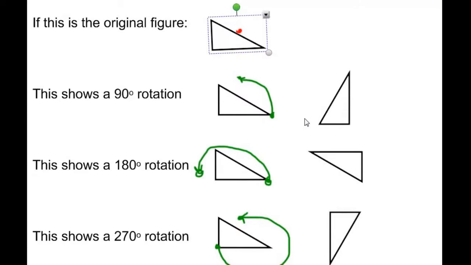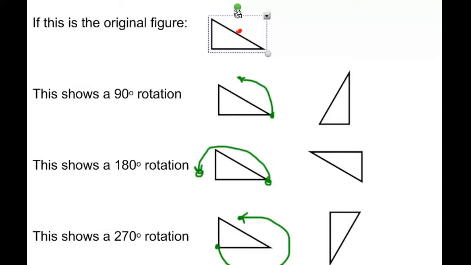The three orientations we're going to see are a 90-degree rotation, a 180-degree rotation, and a 270-degree rotation. You can see we're spinning in relationship to a circle. 90 degrees is like a quarter spin. So if we spin it 90 degrees this way, we go a quarter circle. You can see it went from this to this. It's the same figure, just facing a different way.